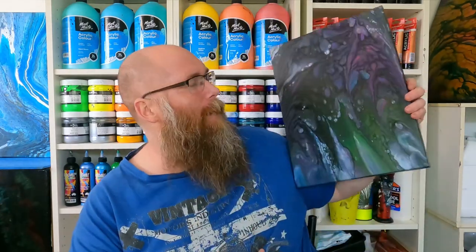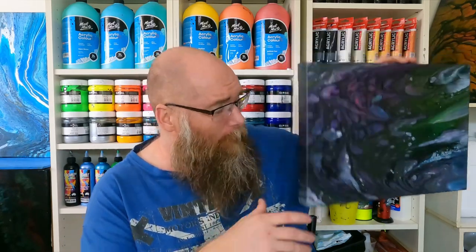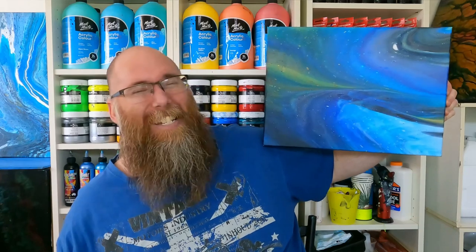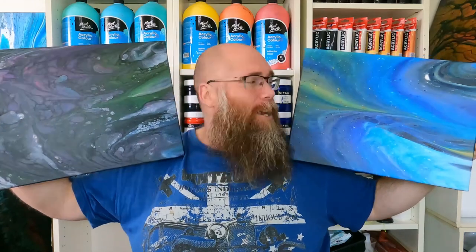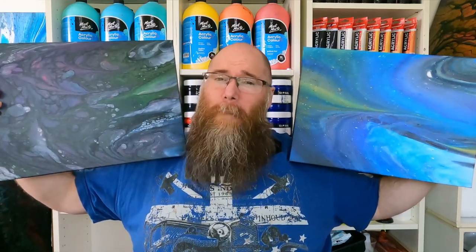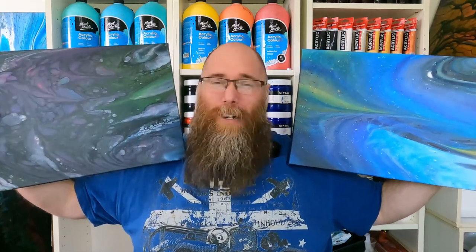But I just want to show you the dry results for that. So, this was supposed to be a galaxy sort of pour, which, to me, it is a galaxy pour. And this one was supposed to be an ocean pour, but it turned out more like a galaxy pour. So these are the two that I did live on Mummy Guide Inc. So, Lala, thank you so much for allowing me to be on your program. I had so much fun.